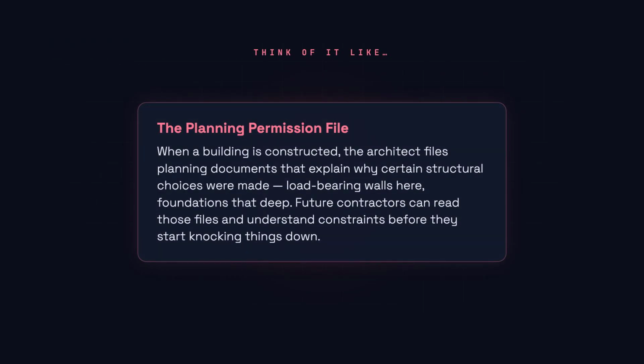Think of planning permission files for a building. They do not just show what was built, they record the reasoning, soil conditions, load calculations, safety codes that applied at the time. A new contractor picking up the project years later reads those documents and immediately understands why the structure is the way it is. An ADR is exactly that, but for software architecture.